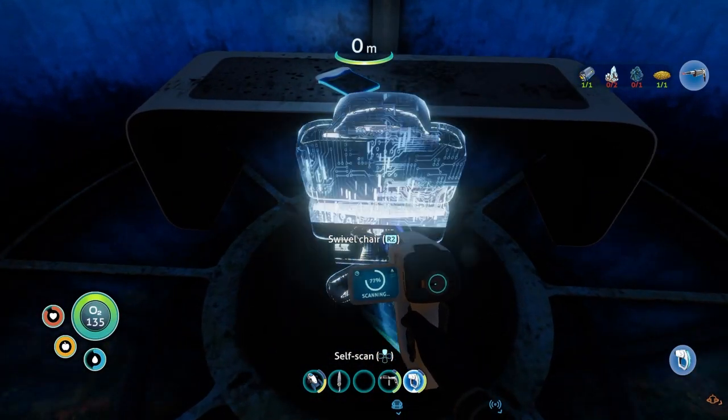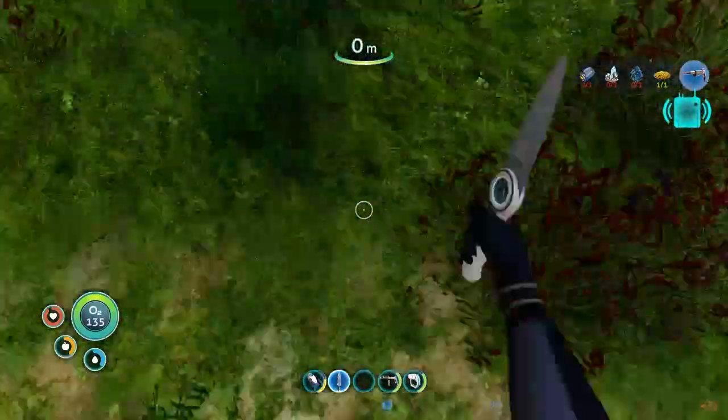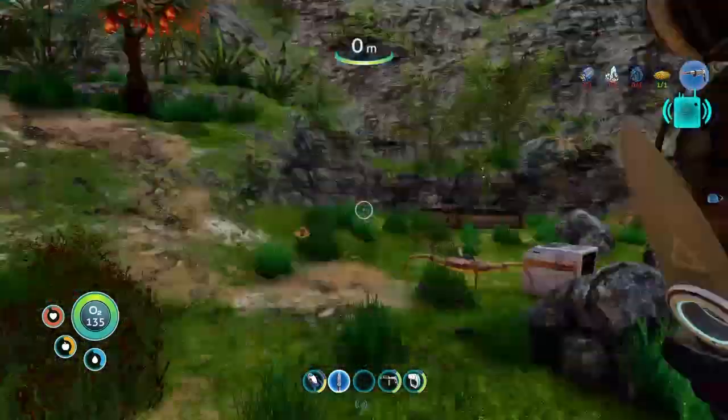Swivel chair, does the swivel chair swivel? You look like a weird looking pancake. Oh, the pancake can jump.